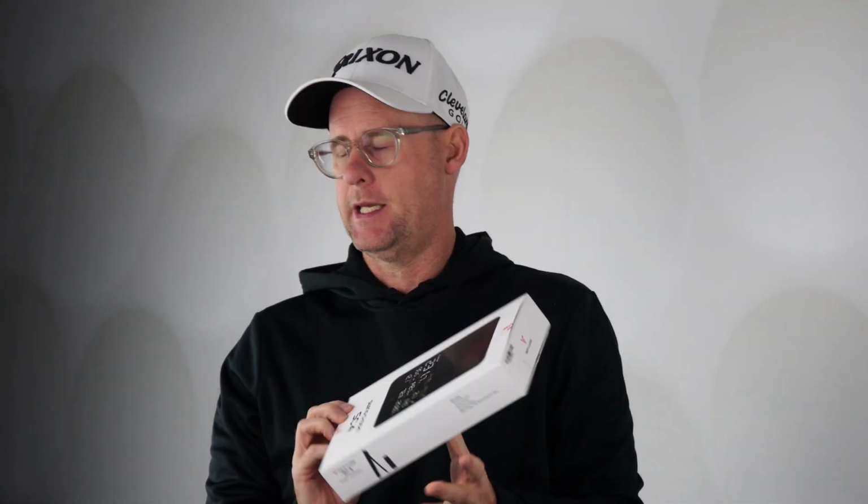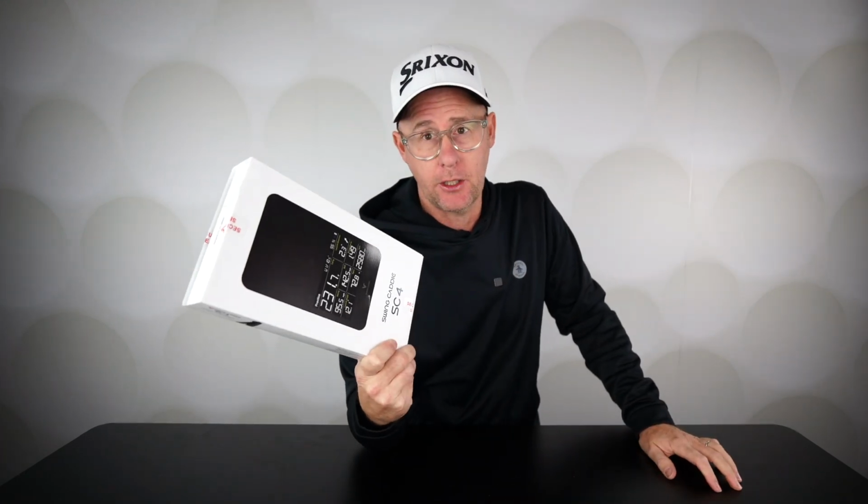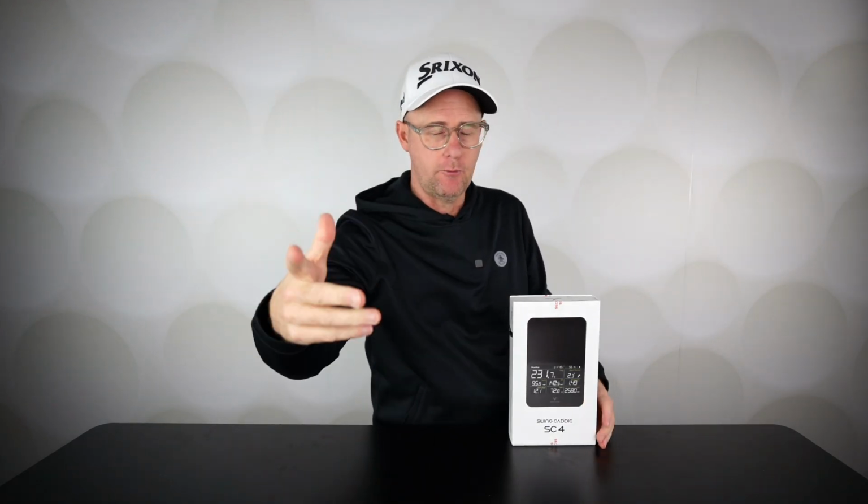If we take something like the Swing Caddy SC4, and there are others available, Garmin R10 and others, you're going to get Doppler radar. You get a system that is going to measure the ball using radar as it flies out in front of you. So things you might need to consider: how much ball flight you've actually got, hitting into a net or not. Even though they do often work in front of nets, they're going to be more accurate if you actually see the ball go.